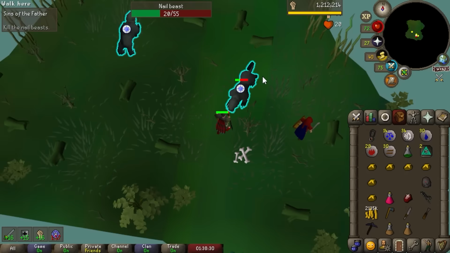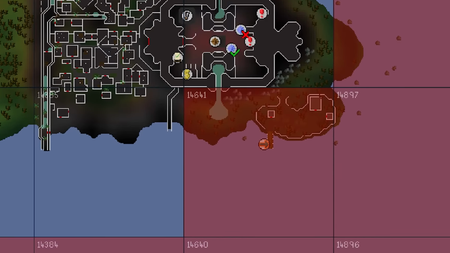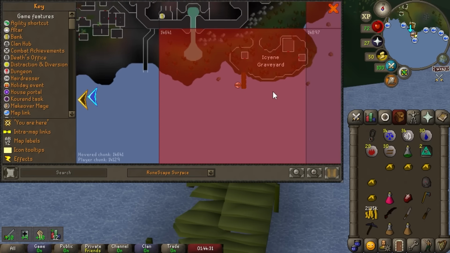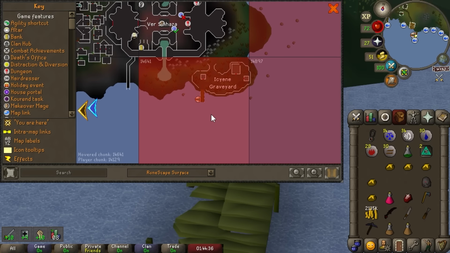That's lame. Alright, so the next casualty for Sins of the Father is going to be the Icene Graveyard chunk. Definitely no getting around this one. We're just about to take a boat here from Bergerath, and this is a pretty pivotal location in the quest.